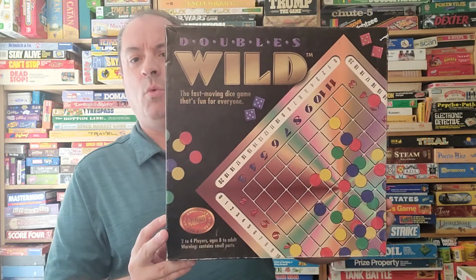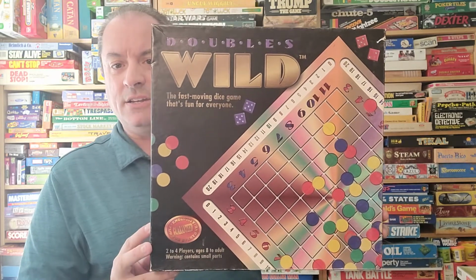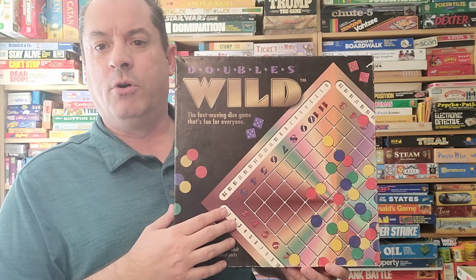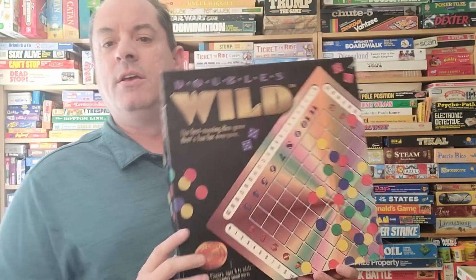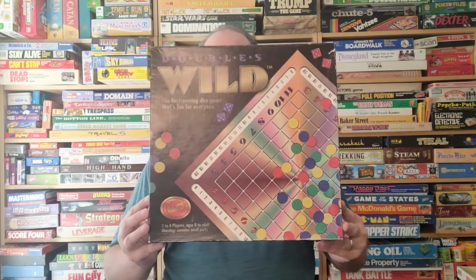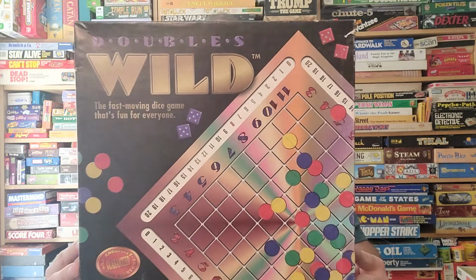What game am I talking about? It is called Doubles Wild. This is the second edition. The first edition actually came as a wood board with marbles. And as you can see, this is a regular board game board, and it has chips. So let's head on over to the gamers table, and I will show you how to play Doubles Wild.